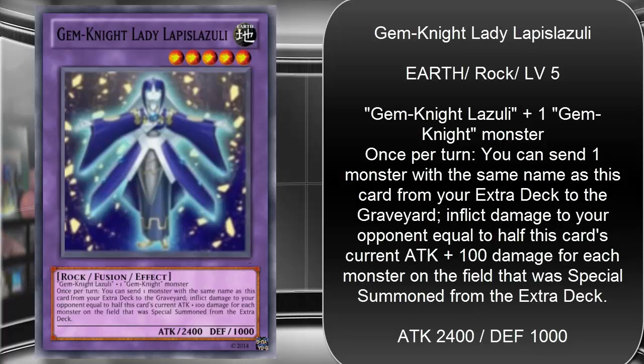Another thing I like about this card too, that I haven't seen a whole lot of people point out, is its attack stat. 2400, that's not bad for a level 5 CyberKnight fusion. CyberKnights usually don't always have the best attack stat. You have a lot of fusions that have good effects, but the attack stat's really not the best in the world. This one's actually pretty good, so it's kind of cool to see an alright attack stat especially for a level 5 fusion.